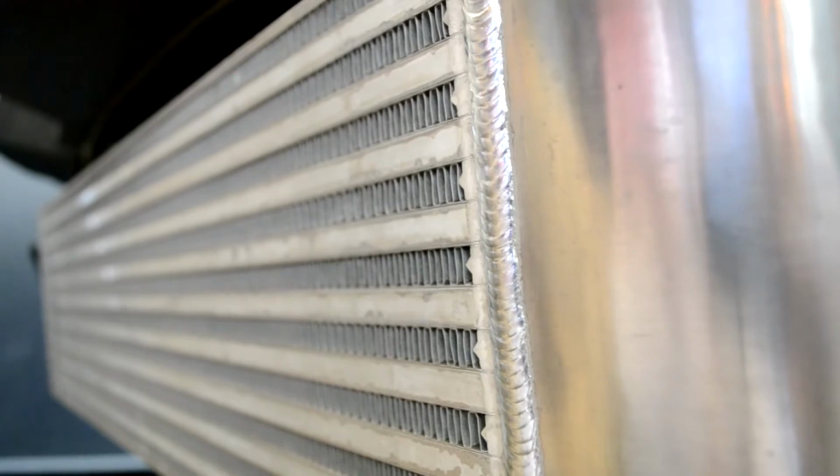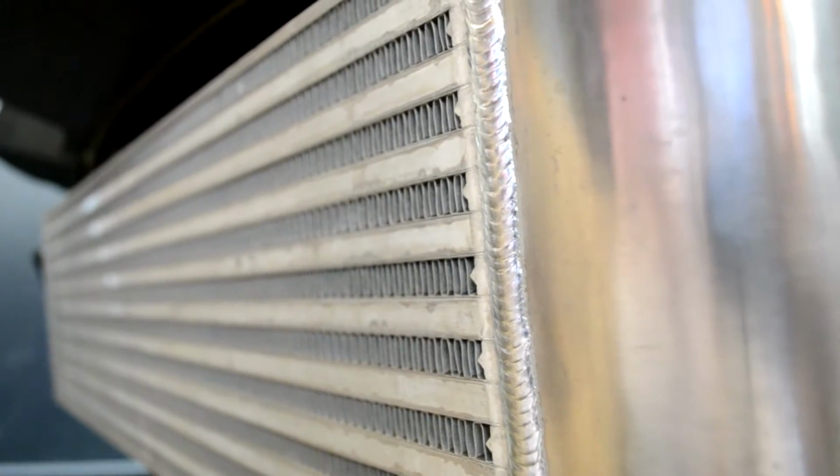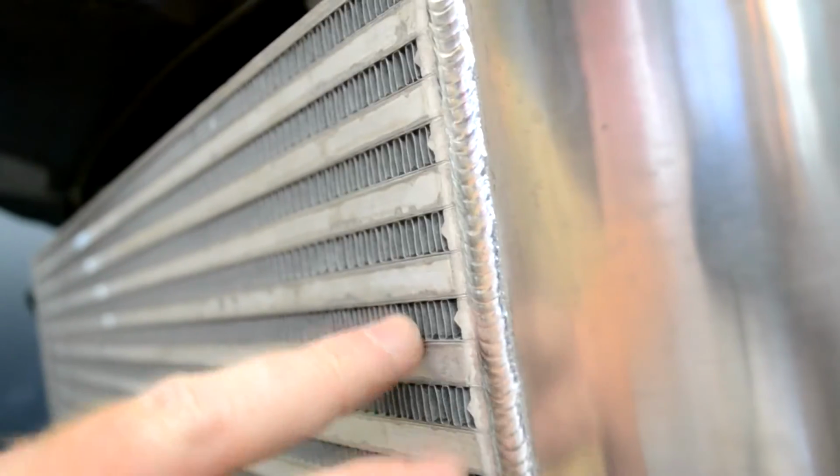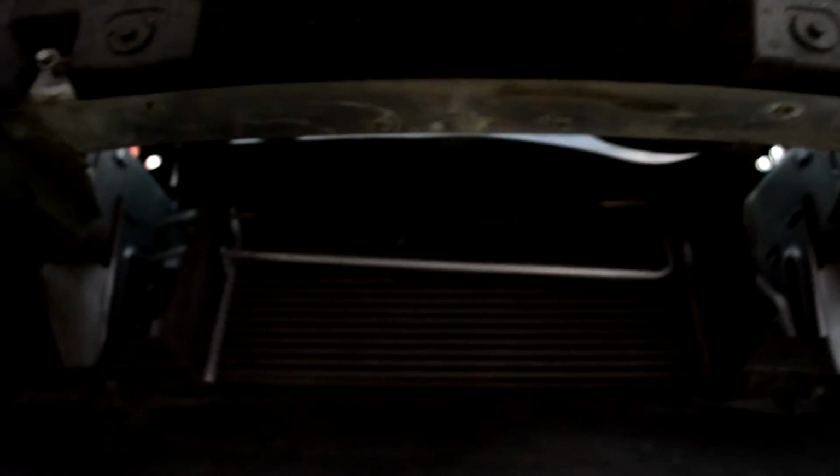Once you're ready to take the diverter shroud down, if you have the intercooler mounted in place temporarily, you'll need to take that off. But then you'll come up here and there's going to be 4 bolts that mount into the bumper. And those are the 4 bolts that hold that shroud in place. So pretty easy to get that out. I've got the diverter shroud off now, and it was just those 4 bolts across the top that brought it down.